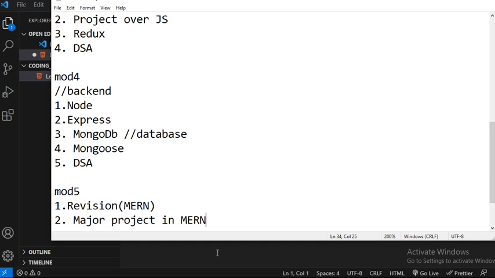then only you can see the details of the page. Suppose we are creating a chat application, or a website in which some user details are there. Whatever the user details are, you can see them only if you are authorized. If you are not authorized, you can't see that. It means you have to log in first. You have to give your correct username and correct password. It will be matched with the password or username stored in your MongoDB. If it matches, then only you are allowed to get access to it. So this is how it all works. So you have to go through this major project.